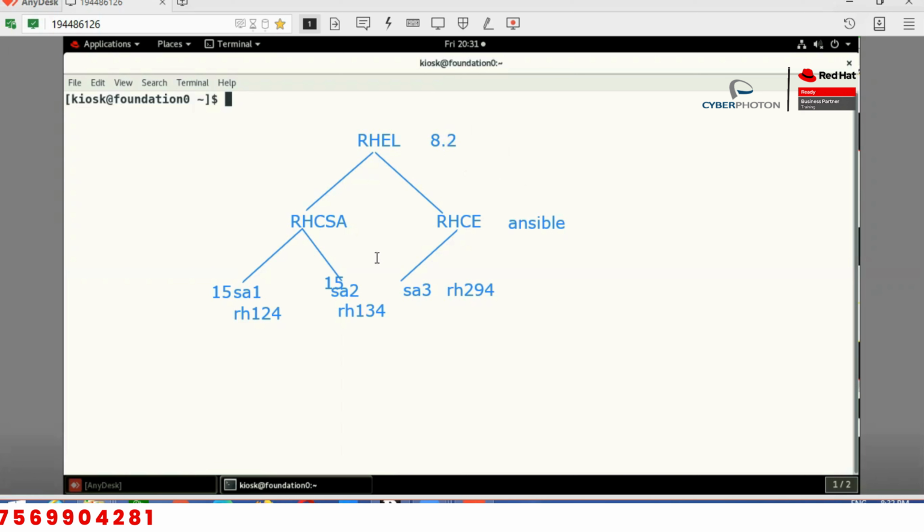So, understood whatever things we are going to learn. First we will go for RHCSA, Red Hat Certified System Administrator, all the admin part. After that we will go for RHCE. Any doubt, guys? Please tell me, I will clear it, or else we will move forward. No doubts, the course is fine. Okay, thank you so much, guys.